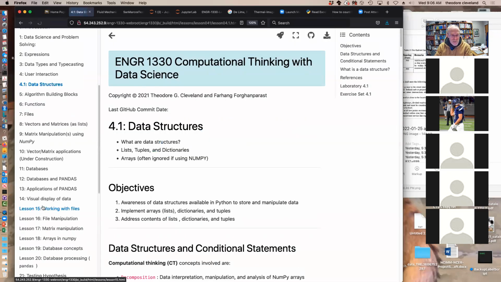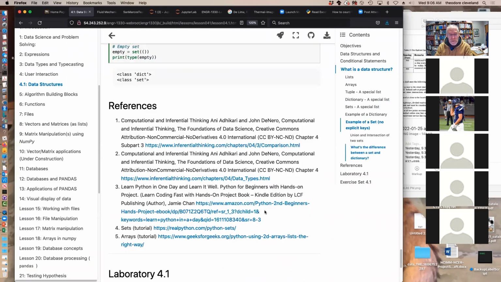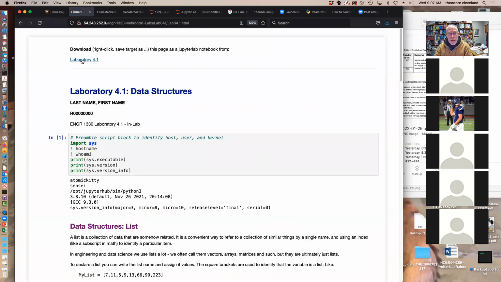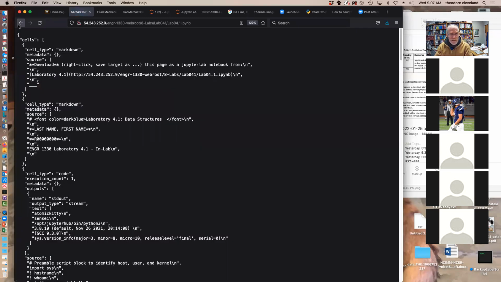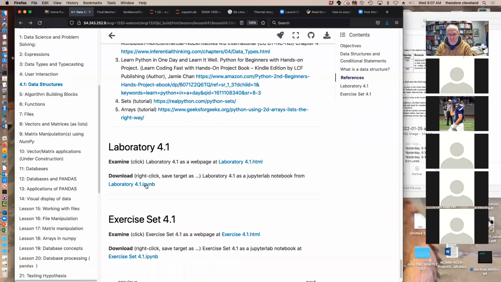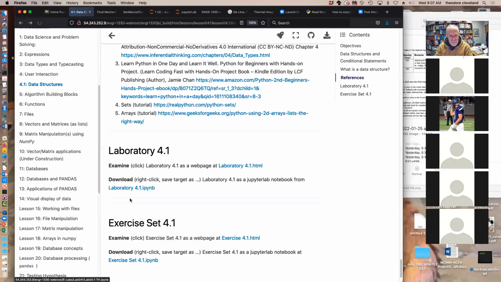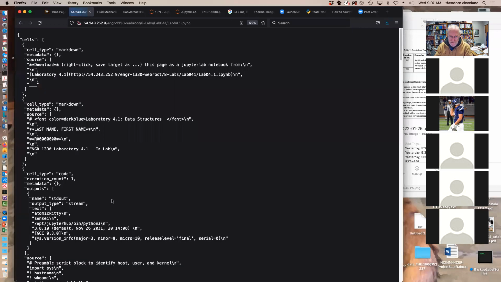Go to data structures. Down at the bottom, you can either access it this way and then download by right click, save link as, or you can directly right click here, save link as, and good to go.